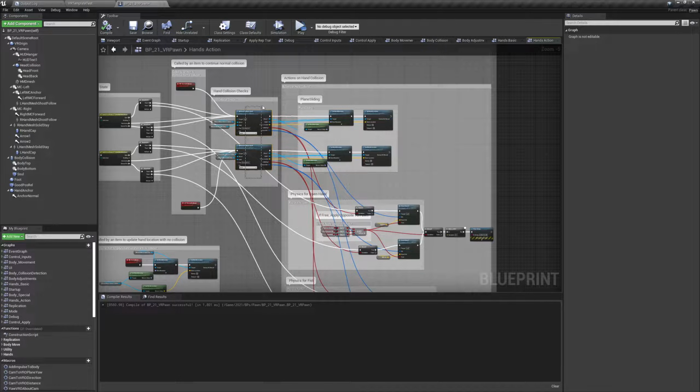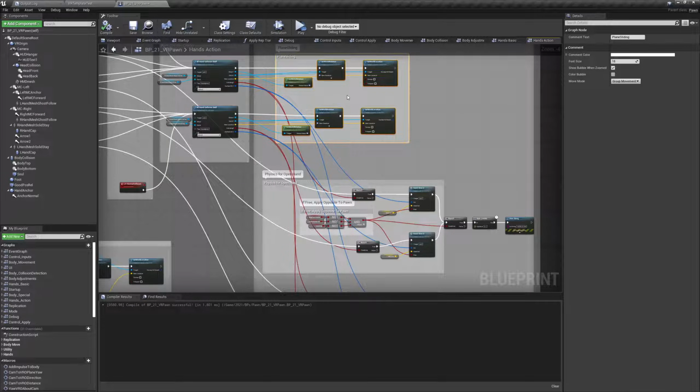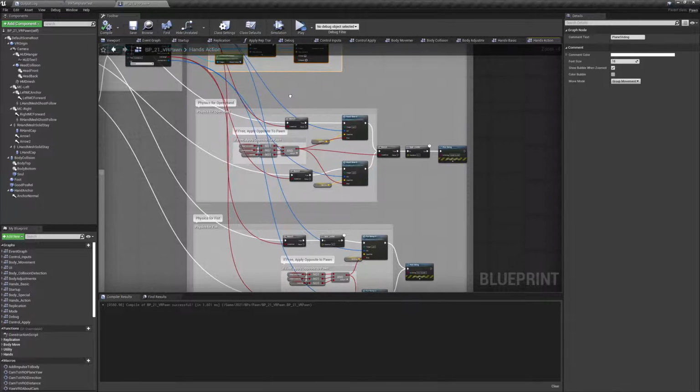Okay, so we do the checks. This is plane sliding, which means that you don't go through a thing. If you try to put your hand through a wall, it doesn't go through the wall, but it also doesn't just stop where it is. It meets you halfway wherever your motion controller is. It tries to put that in the proper spot where it wouldn't be colliding.